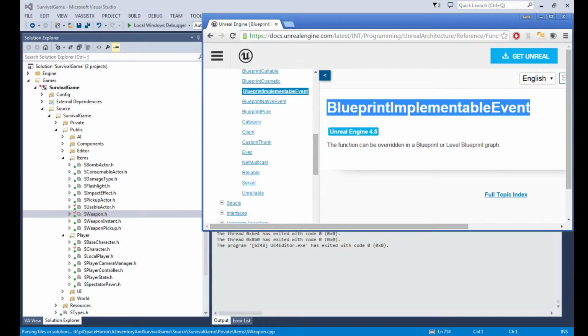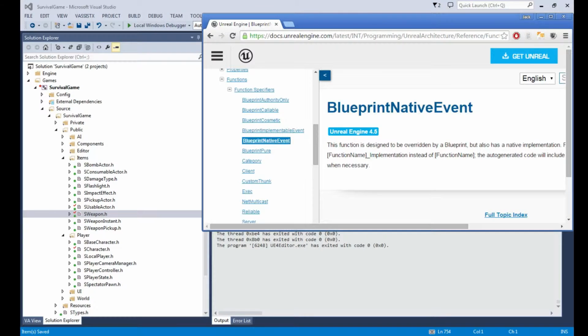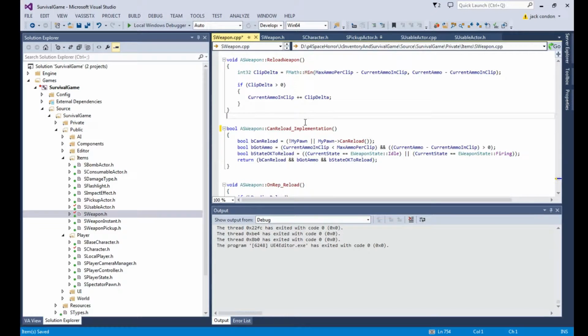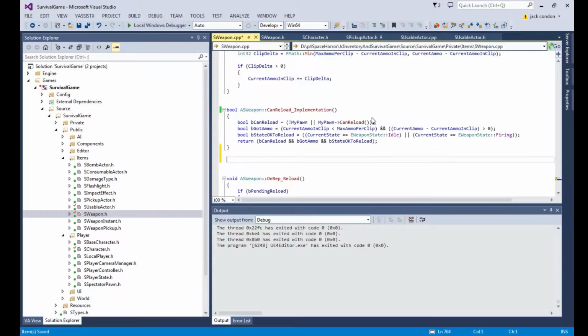The reason being, if I still have my document open, is if we have a look at this, we need to add function name implementation if you use the native event. So I just like to do that. And now we're going to set the reload rules and separate some of this logic here into those reload rules.